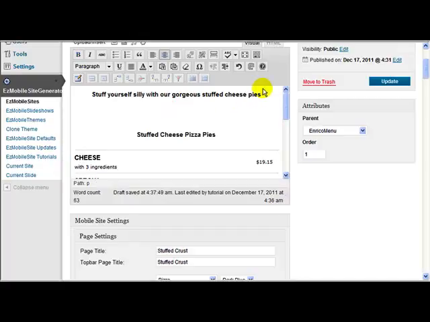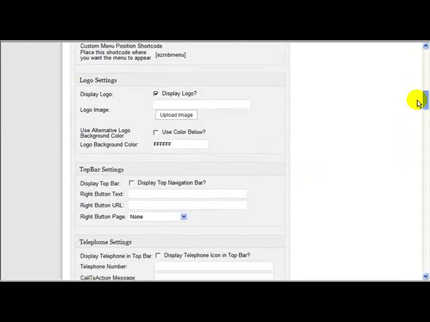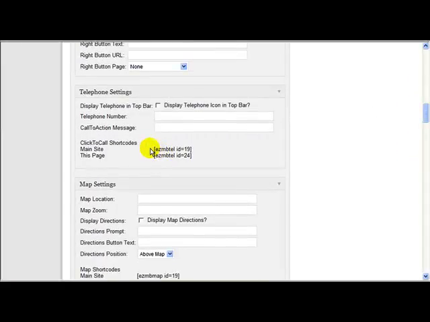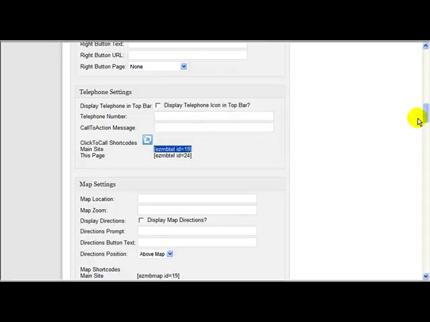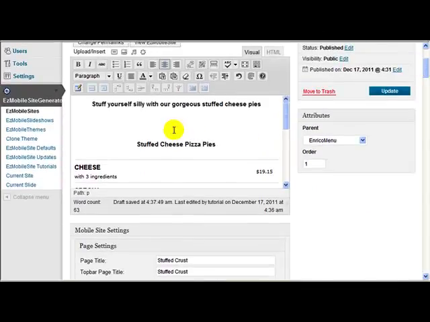Let's make a space in between. So I want to put a tap to call button here. As soon as they come on the page where the menu choices are, they've got a tap to call button to continue. So all I have to do is come down to where the telephone settings are, and I want the one from the main site, because if you remember, I put the telephone number on the main site, the first page. So everywhere within the site, I can now use main site to take the information that's on that main site page and use it within there. So just click copy, come back up, drop it in there and click paste.